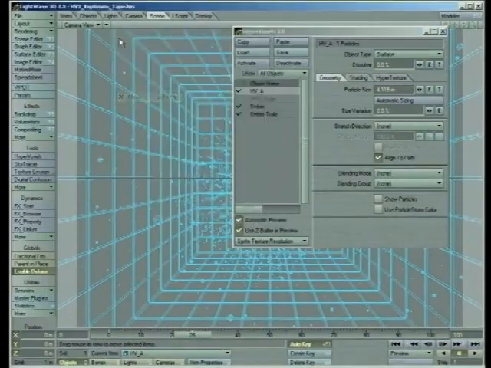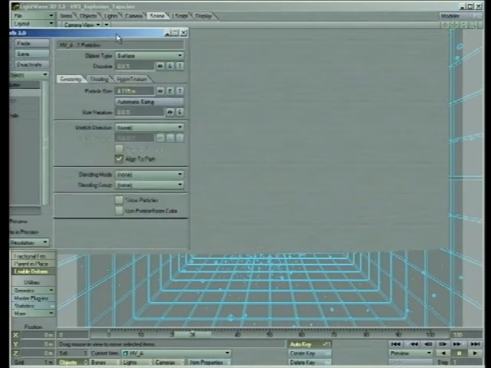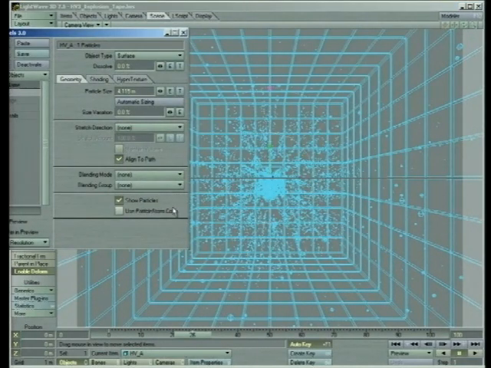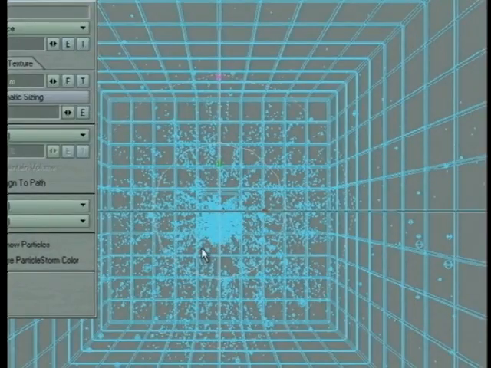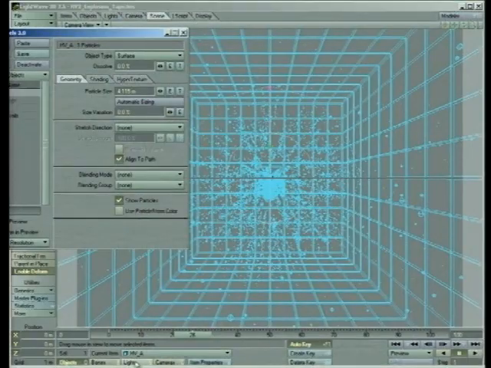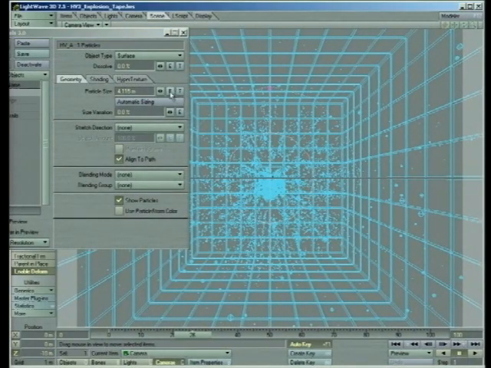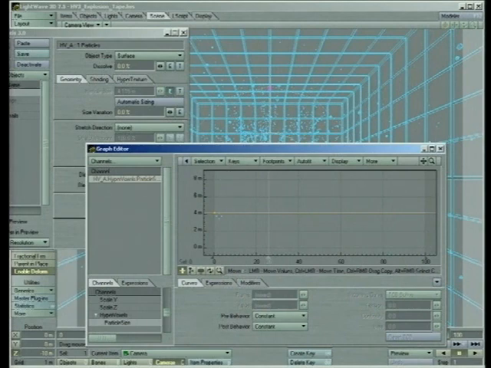One nice thing we can do, let me close the Viper window here. We can do a show particles mode, and you can see now the particle effector around that. So you can actually watch that scale up and down as it goes. So let's go into our envelope here, and you can see there's our keyframe, and I'm going to create a keyframe here at about frame 4.